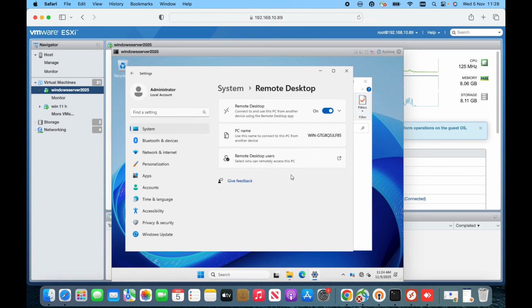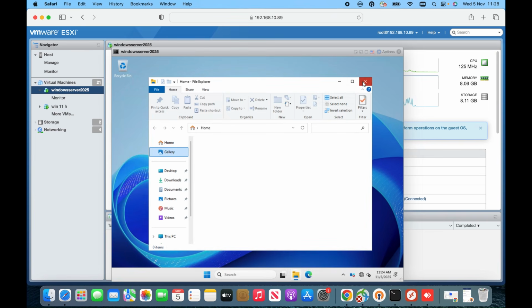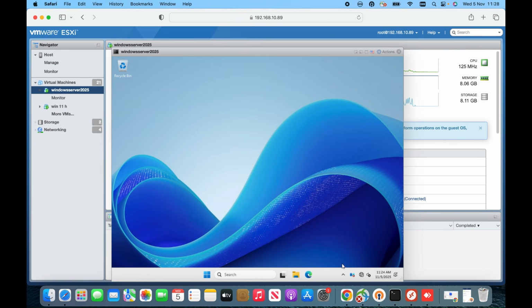Yes, confirm. Now it is opened. And now we have to set the IP address.